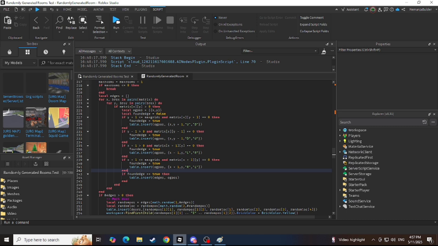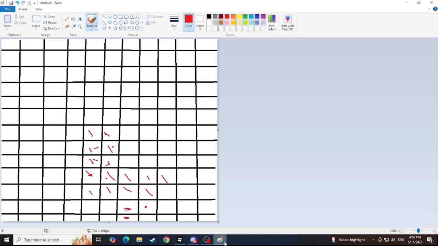So basically we just say the next door is here. It says here it will begin a new door. It will check what the door was and say, okay, so this was our door, so let's make this door right here.